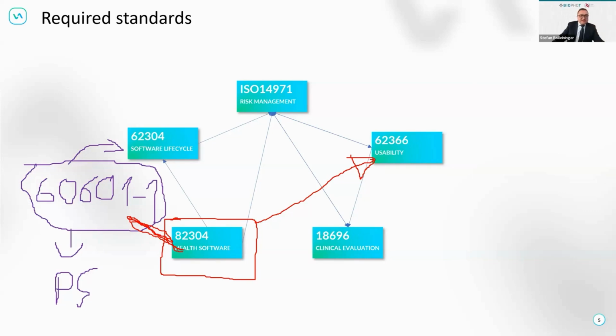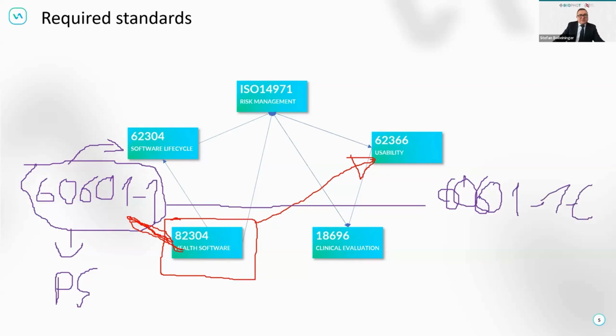If your device is not a standalone software, but is a medical electrical system, then you have the 62304, you have the validation in the 60601-1, and that one goes straight into another one, and that is the 60601-1-6, which is the usability and human factors for electrical devices, and that one refers then back to the 62366.